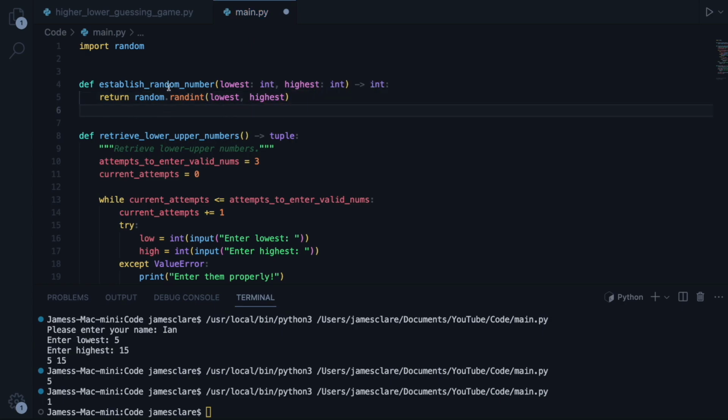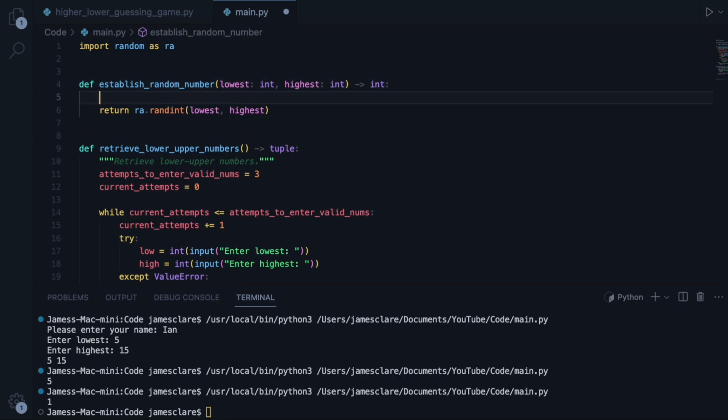Little trick as well. Of course, we're just using this once, so it doesn't matter hugely. But if you're using a lot of calls to a module such as random, you could say import random as an alias. So in this case, as RA. That then means you can do this inside. It's like saying, I'm James, but you can call me Jay, right? It's a way to shorten something, especially if you're using it all the time. In this case, not so much, but I just thought I'd show you it.